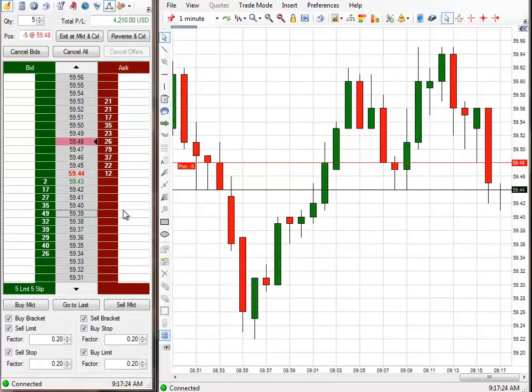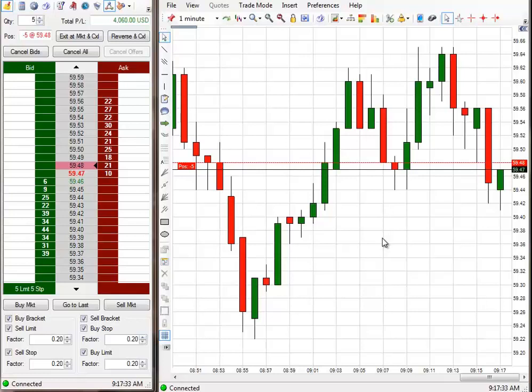Code says it's going to go down. I'm going to place a break-even stop on it, about 10, 12 ticks. Okay, I'll be right back. In the interest of time, let me go ahead and pause the video. I'll come back and show you the progression and outcome of this trade.